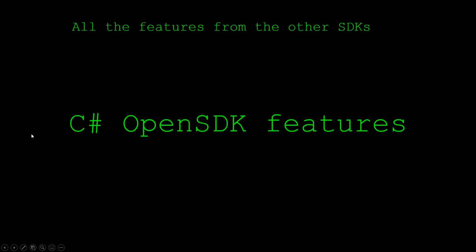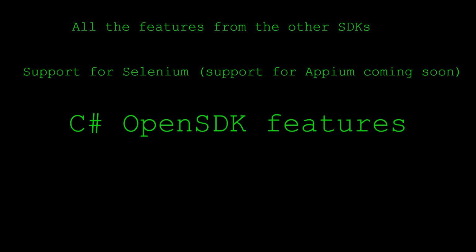Some of those features are all of the features from the other SDKs: automatic reporting, a lot of customization options for the reporting, and automatic driver management. As of now, the current version of the SDK supports Selenium. Appium support is still under development. We expect to add that in the next couple of weeks. So for those of you who do mobile automation using Appium, we are working hard on that, so please stay with us for another couple of weeks. It is definitely coming soon.